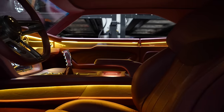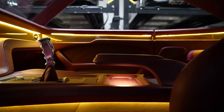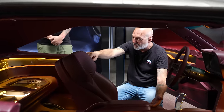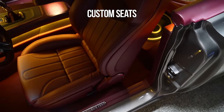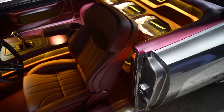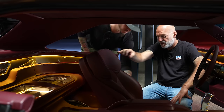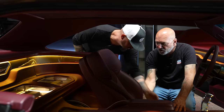The center console, by the way, this whole arm piece here is gorgeous. We try to make it look like it's free-floating. Did you guys start with some sort of a seat? No, those are handmade. The metal frame is Pro Car, but none of this is plastic. This is all wood, all handmade wood. Oh, you're not kidding.